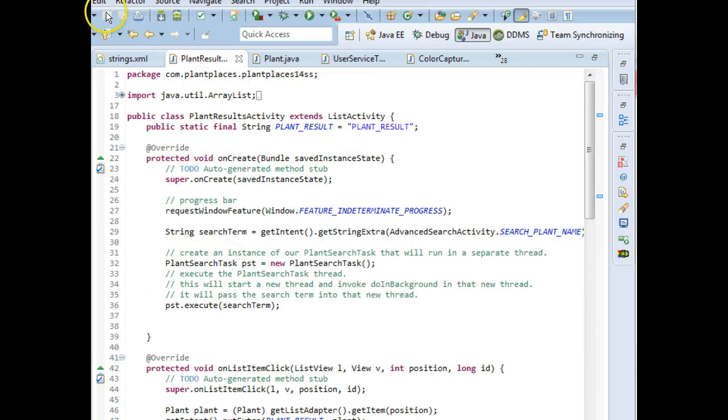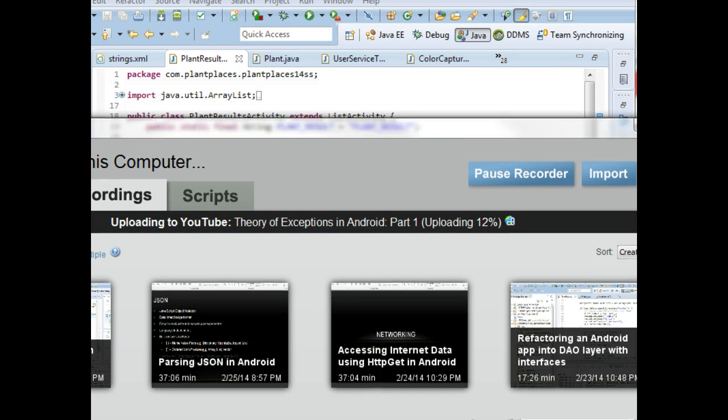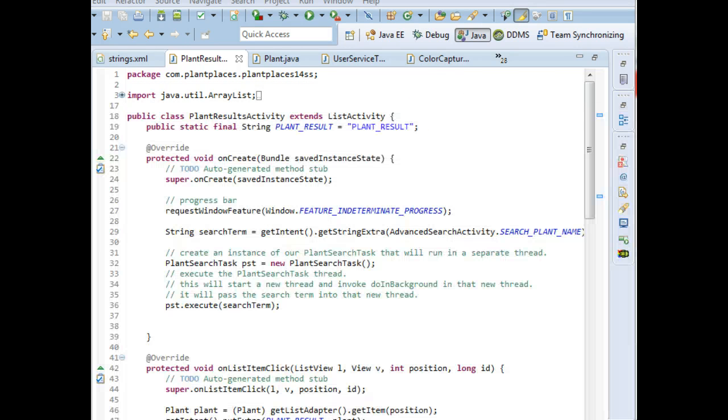And with this, I'm going to save. Now, I want to test this out. I have a little bit of a dilemma at this exact moment, and that is the last video that I was recording is right now uploading to YouTube, and I don't want to disconnect from my network because that will break that. So what I'm going to do is pause this recording for a moment. When that video finishes, I'm going to disconnect from the network again. We're going to run this both with the network on and with the network off, and we're going to look at the differences and see if we've made life easier for the user.